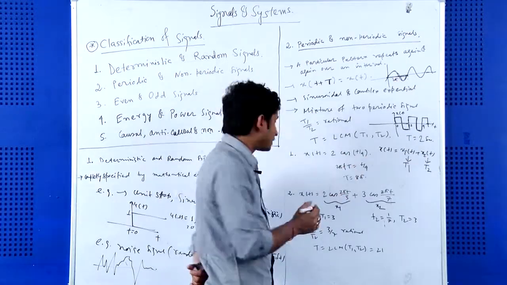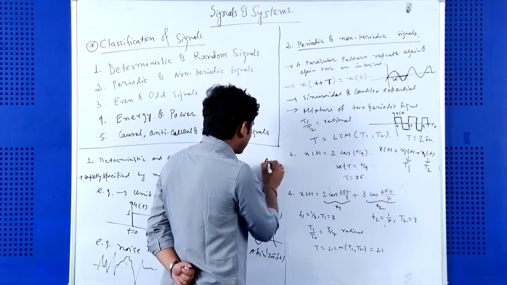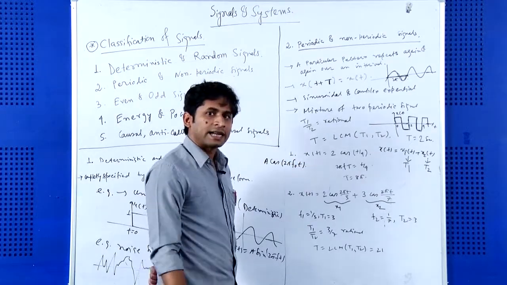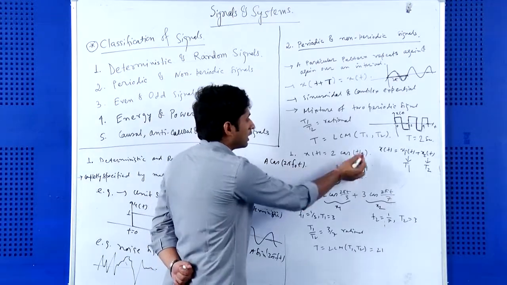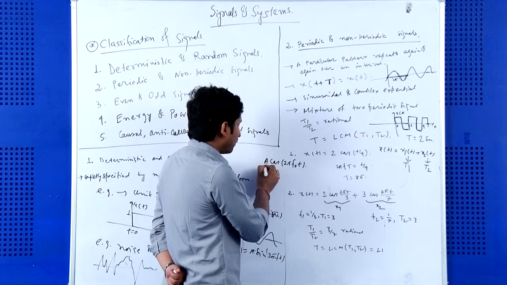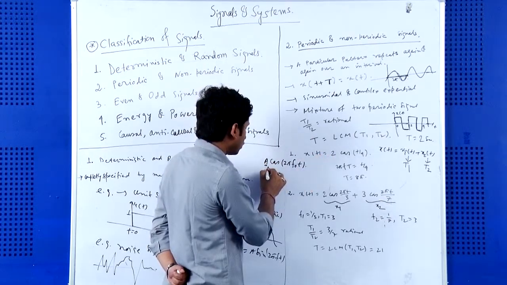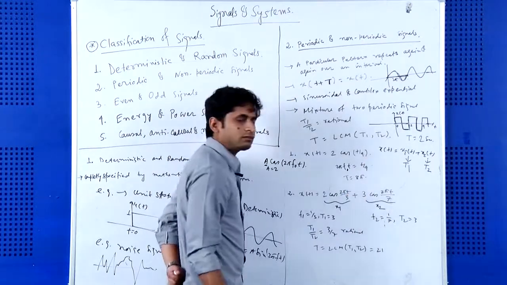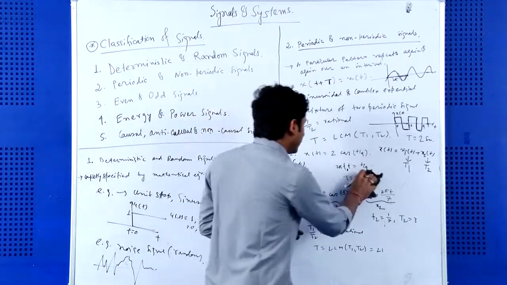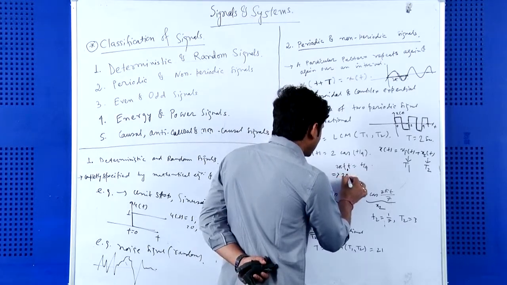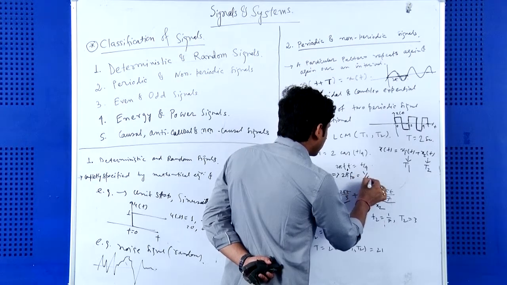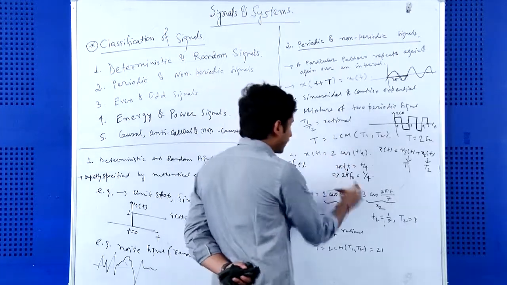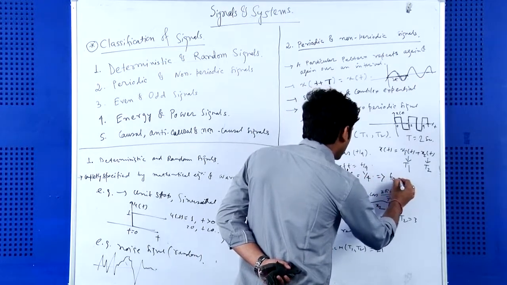We know the fundamental equation for this. The standard equation is A cos(2 pi f0 t). This is the standard equation of a cosine wave. Now compare the given equation with the standard one. This is the amplitude, A is equal to 2, if you compare it. And 2 pi f0 t is equal to t by 4. Now from here you can find 2 pi f0 is equal to 1 by 4. If you compare this given equation with the standard one, then we can get this. So from here you can find f0 is equal to, what is f0?